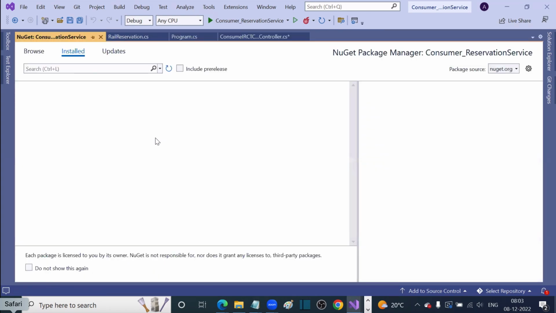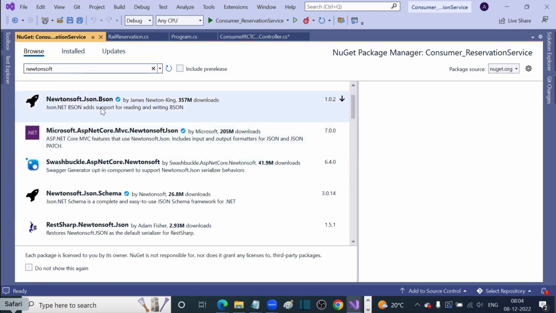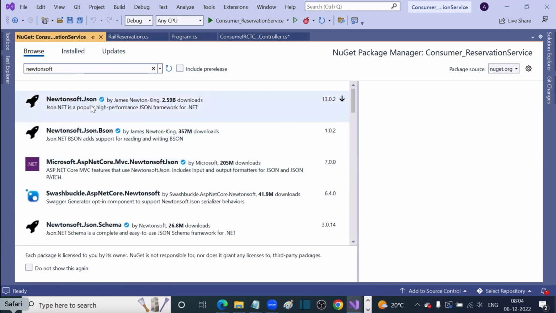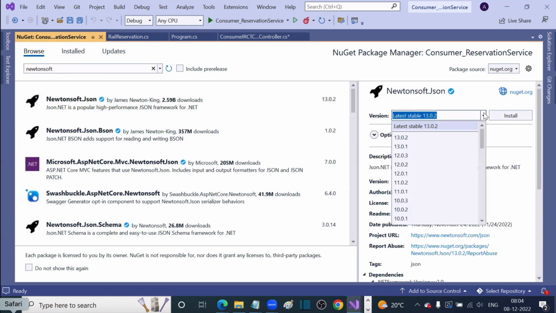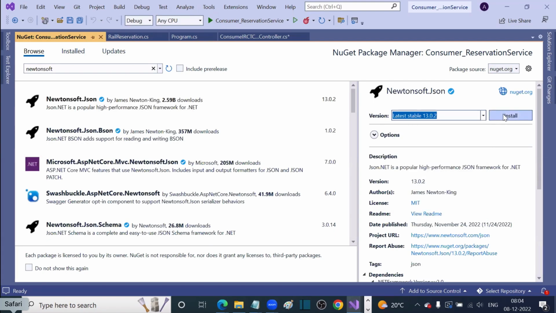There you say Newtonsoft.Json. So just search by Newtonsoft, automatically it will come. Very first one, Newtonsoft.Json. Check it out. It should be stable as well as long-term support. So go with it.